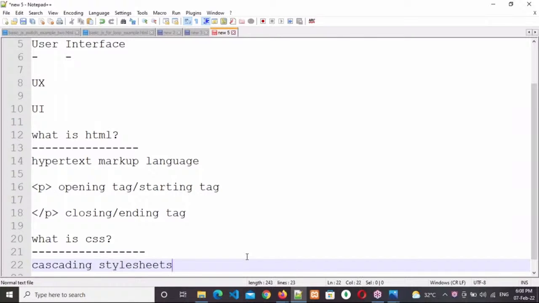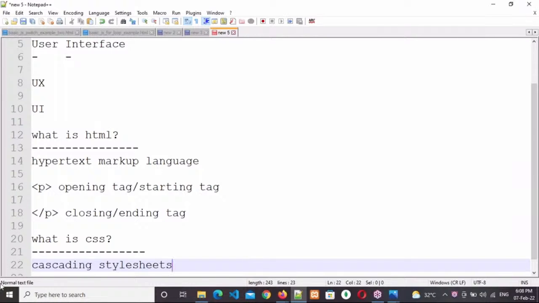So what is a style sheet? A style sheet is full of CSS properties, which is used to give proper external structure and appearance.